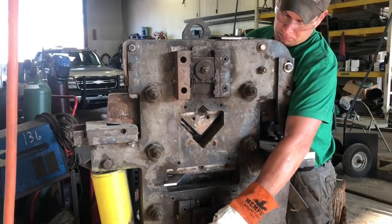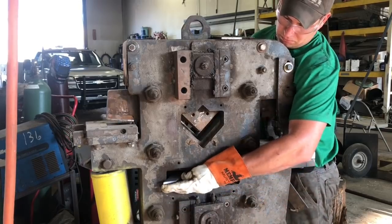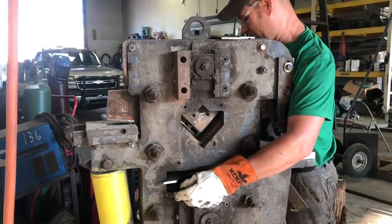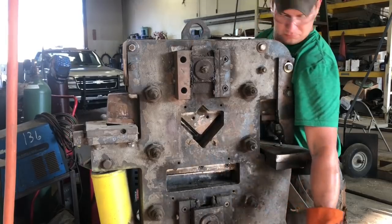It turned out great. That's been this spring, and we haven't touched it since, which is a lot to say for a trough like that. Once they start that cracking stuff, especially on one that's got that wide base, it just goes over and over and over again. And you either chase it with welding rods or you turn around and fix it. And here's what it turned out as.